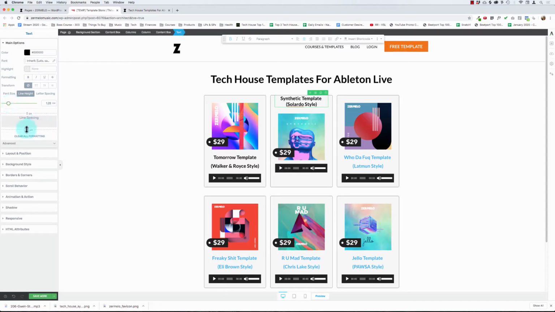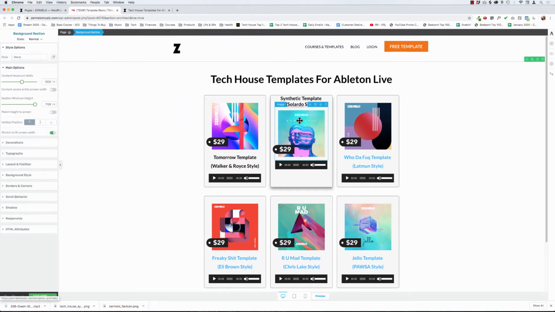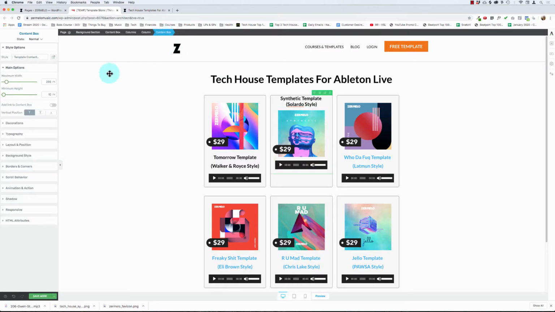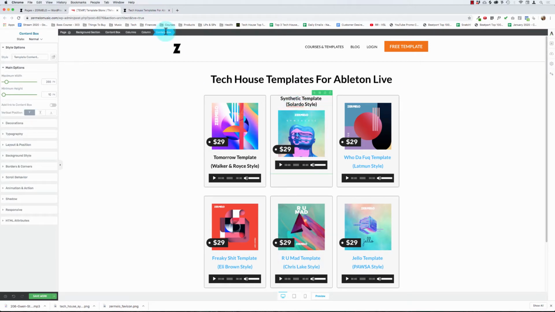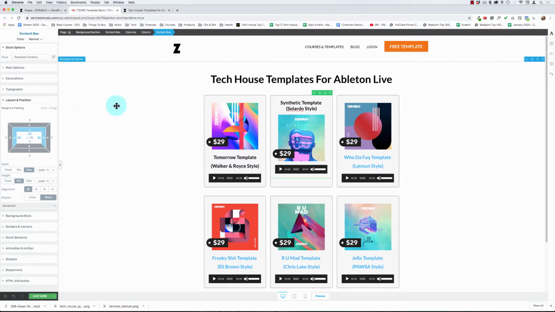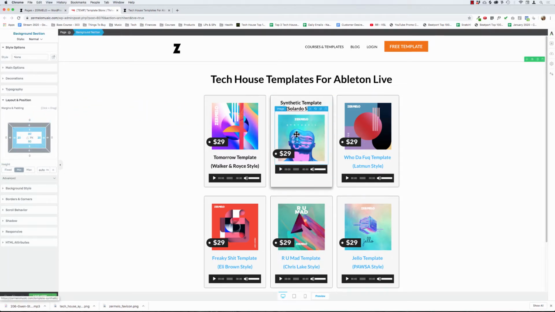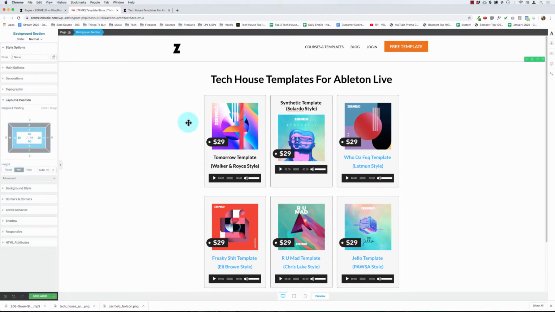Something like that. Let's get rid of the bottom margin, or the line spacing they call it, and then inside the content box, because this whole thing is a content box, the image you can see is nested inside a content box. That's just the way that I like to do it. It just makes it really clean because I can now come to the content box and bring everything down. So let's do about 20 pixels like that. Cool. And so here we have a preview that someone can do of the template.